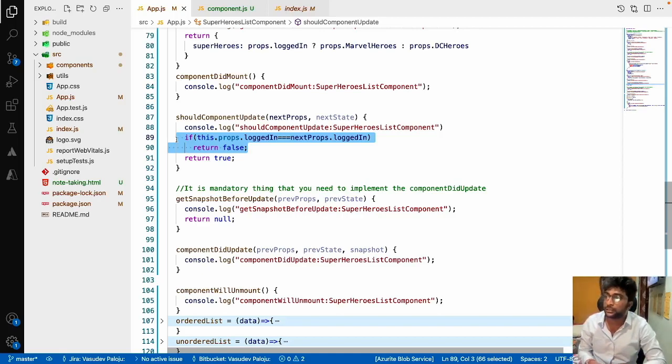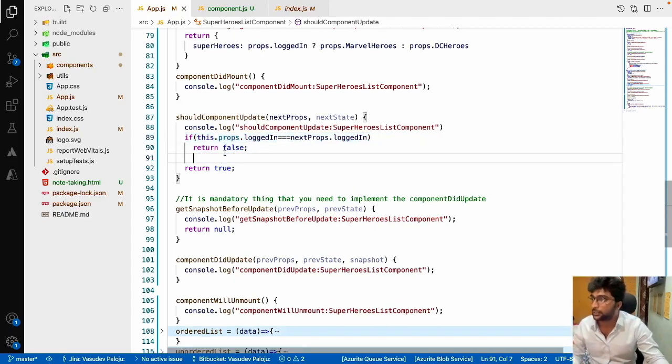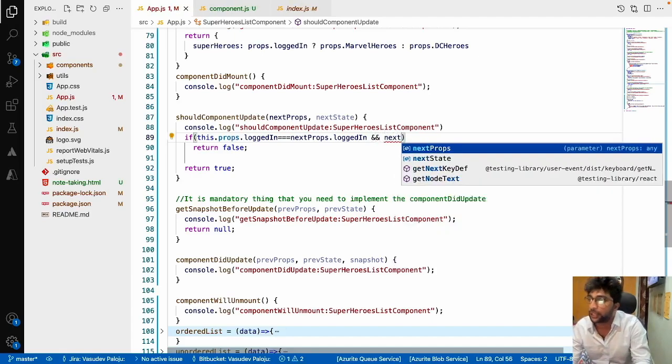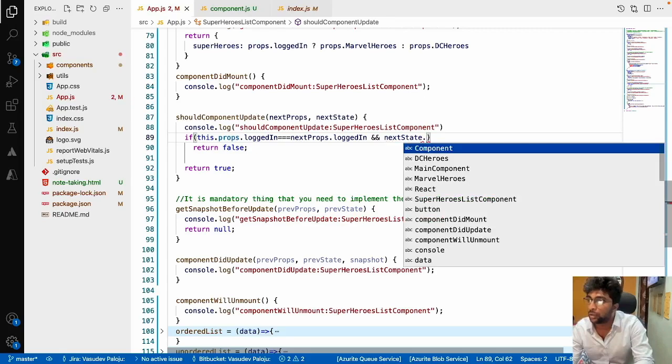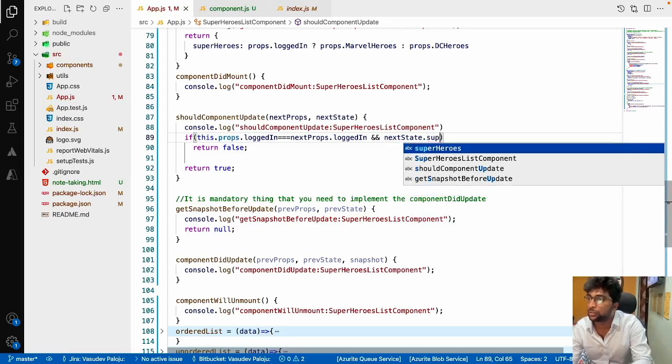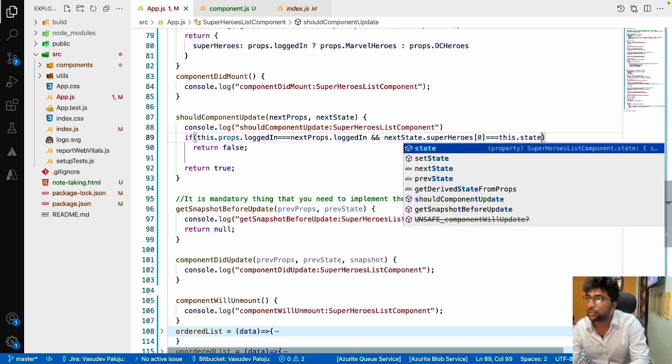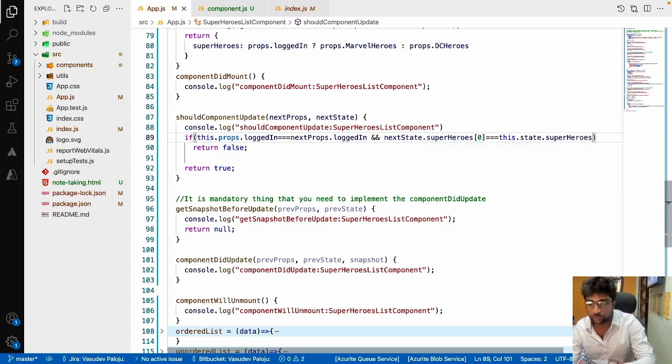Then how can we avoid this? So you can put another condition that, next state.superheroes of the 0th element is equal to this.state.superheroes of the 0th element.